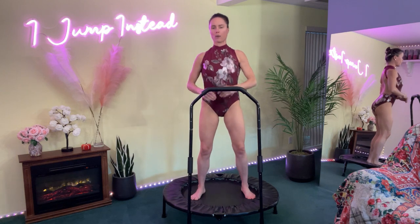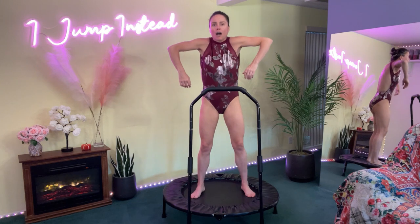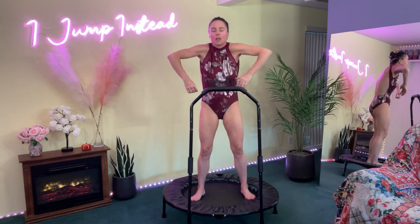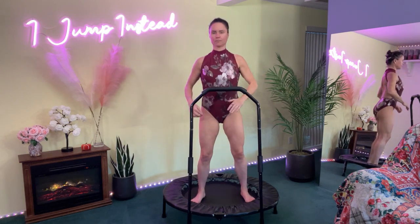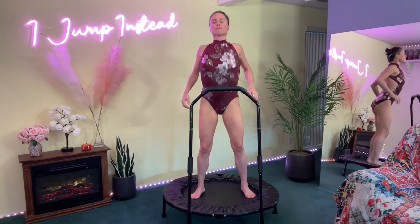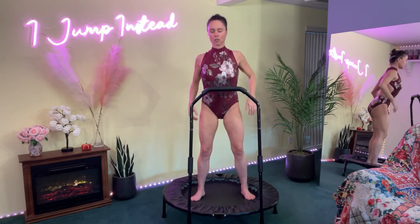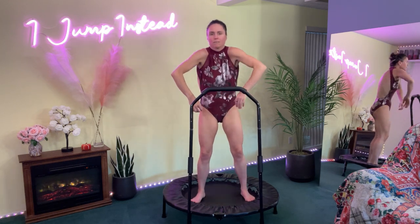Big rotations here, all the way down and back and up and forward, down and back, up and forward, breathing in and out in the same bounce count, whether that's 2, 3, 4, 5. I want you breathing evenly in and out. Now let's go ahead and rotate the shoulders back. Big circles here, really opening up the upper back muscles. One more big circle here.